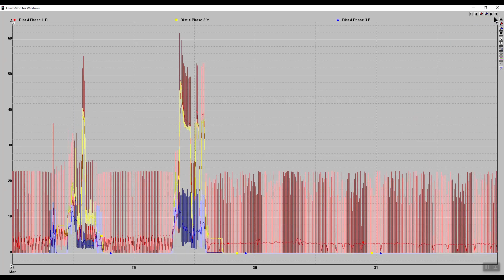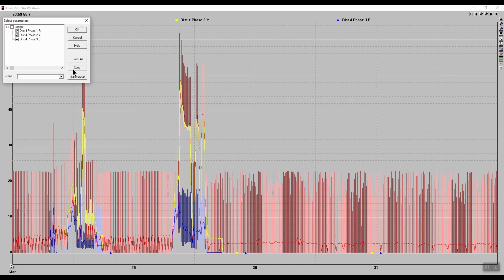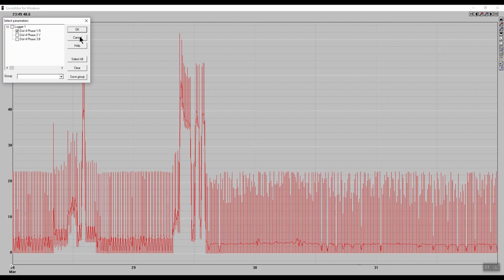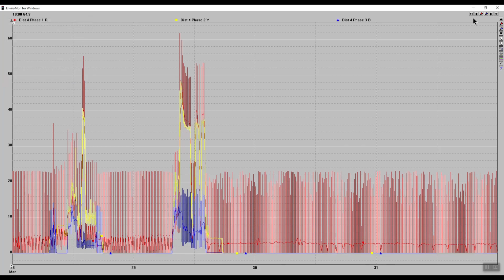So say for example we wanted to view just one channel. We can do this by clicking on the multicolored button, which is the Select Parameter Options. Once we have this, we can click on Clear, which will clear all traces, and just choose the channel that we're interested in. And once we select that, we can click on OK. You can now see that we just have one trace that we can analyze further. And if you want to get them back, you just click on the Select Parameter Options button, which is the multicolored button. And then we can highlight all channels and click on OK, and all 3 traces appear back.